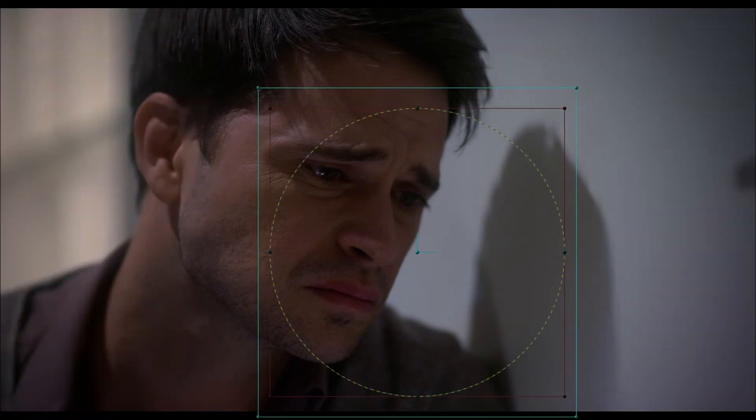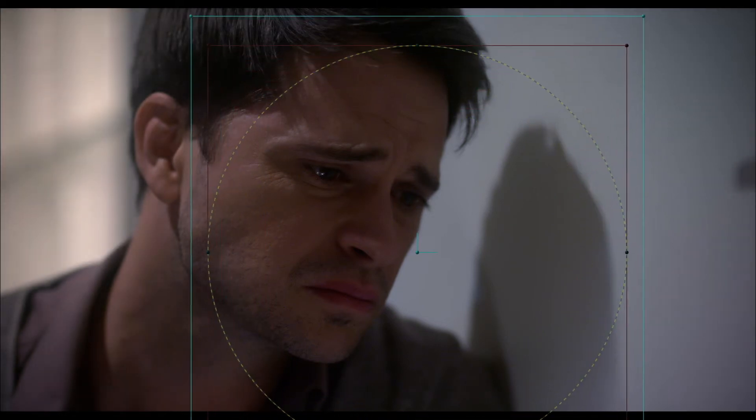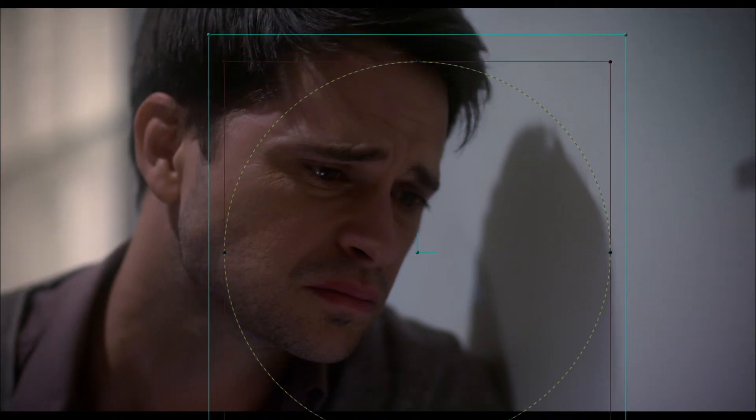So we're going to add a little warmth to the light coming through that window. Let's see how that plays out. It's still a little bit bright, so we're going to add a window mask here to kind of bring that down a bit more — just make the window a little bit bigger. There we go. And now we've basically vignetted the scene so that the focal point is his face and not the window on the side, not the door.